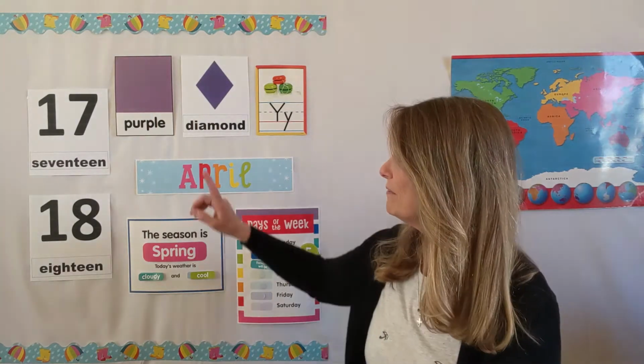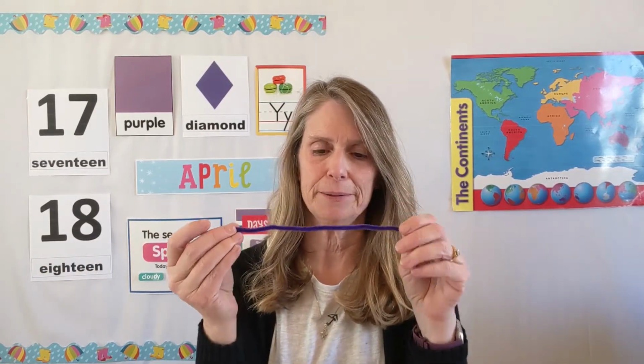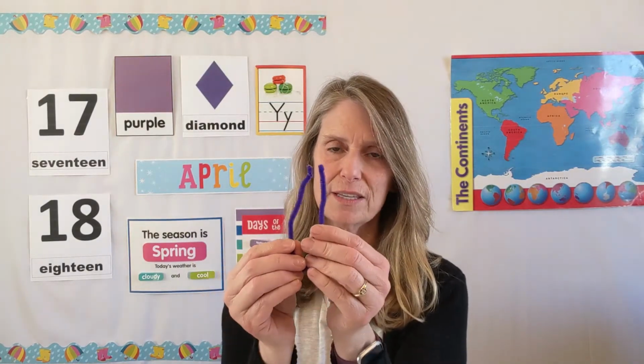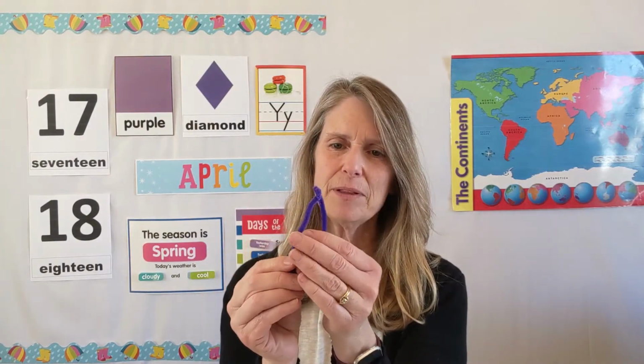Our shape is the shape of a diamond, and like we said, it is something that you might see in the sky. You might see some kites in that shape. I want to make one with you guys out of a pipe cleaner. I chose, what color do you think I chose? I chose purple. I have a purple pipe cleaner. What I'm going to do is fold it in half, just like that, so the 2 ends meet. And I'm going to give them a little twist.